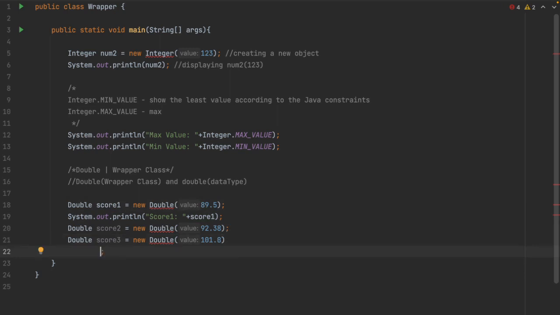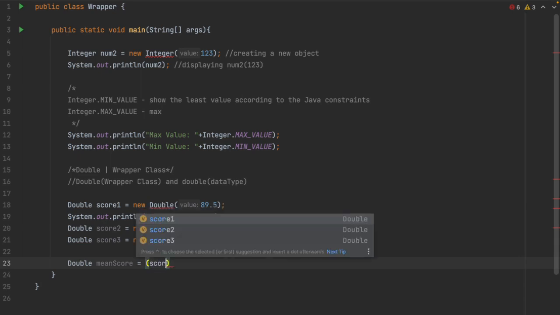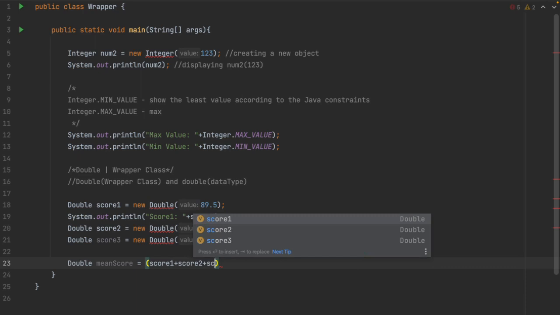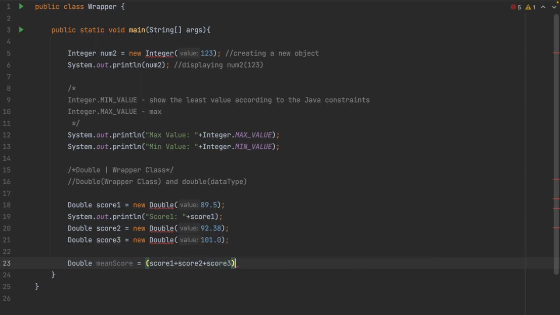So what can we do with these? Let's create a variable to find our mean or average. To do this, it's very simple. All we've got to do is Double, let's call this meanScore, and set this equal to a simple mathematical equation. As you can guess, we're just going to add each of our variables up, score1 plus score2 plus score3, and divide all of this by 3.